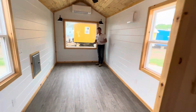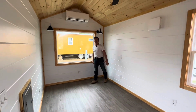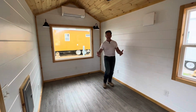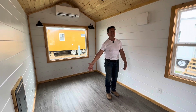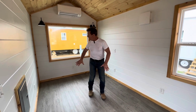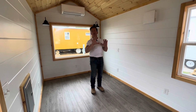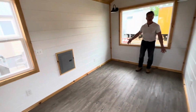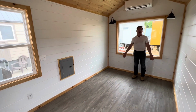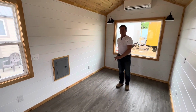So if I want to live all on the main floor, I'm going to have my bed probably right here, right? And then I could have my living room here, dining room table, TV, sofa. I can have my sofa backed up almost to my bed. So I've got a living room, dining room, everything. Look how much room you have here. And then if I have a single bed, even a double bed would fit back here, right? So you still have all this room to live on the main floor.